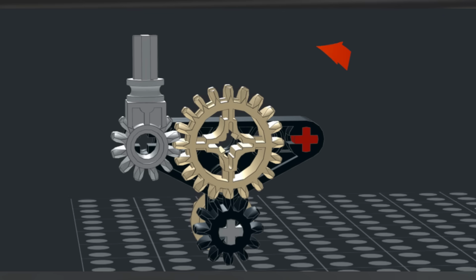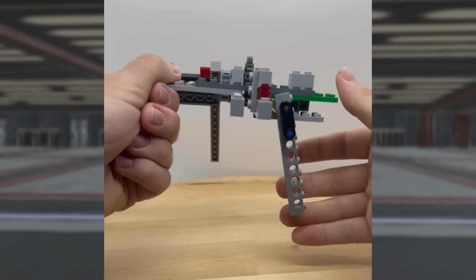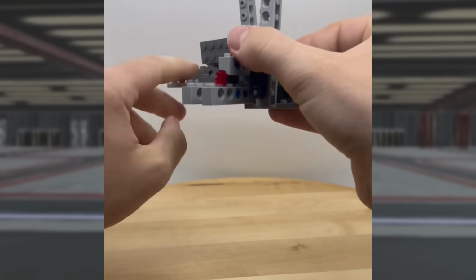The gear right here is what's called an idler. Because it's stuck between two gears of the same size, it doesn't matter how much the first one moves, the amount of teeth traveled remains the same. This meant that all the talk earlier about trying to make this the perfect 1 to 1.33 ratio wouldn't work.